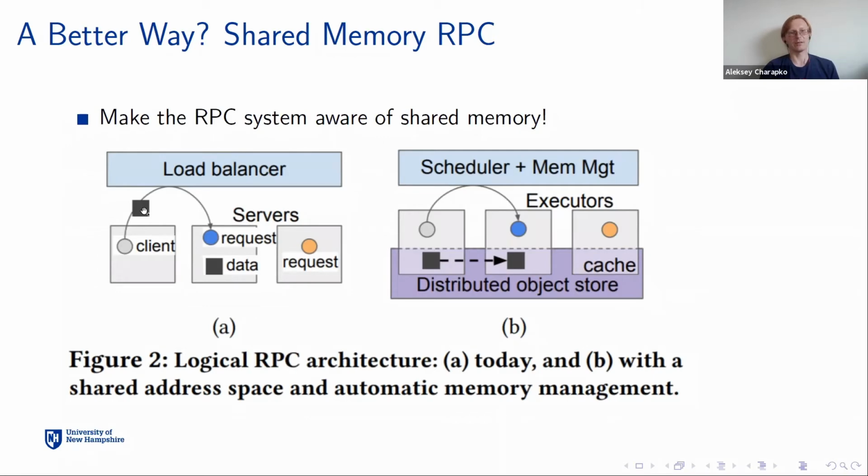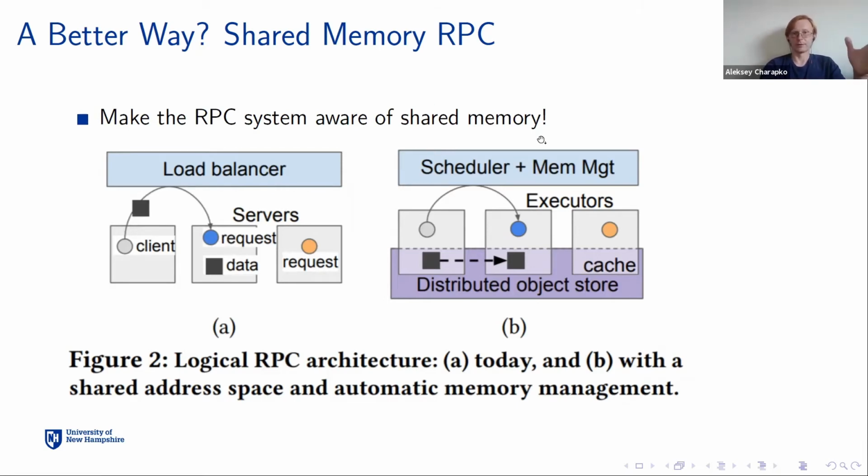That's the schematic figure that they present on the left. That's the more traditional RPC approach, where the client, the caller, sends RPC calls to the servers, but it goes through the load balancer. So it's a little bit more complicated than my super naive example. We do have a load balancer that will pick the best server, or round robin, or whatever. But the basics are the same: the data is being copied from the client to the server that executes the call.